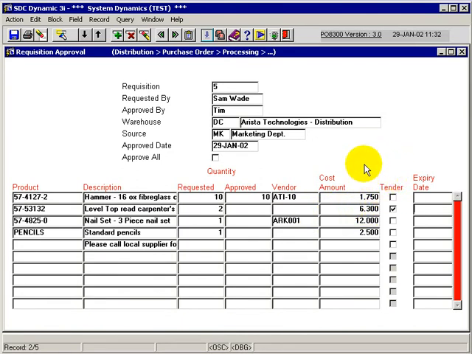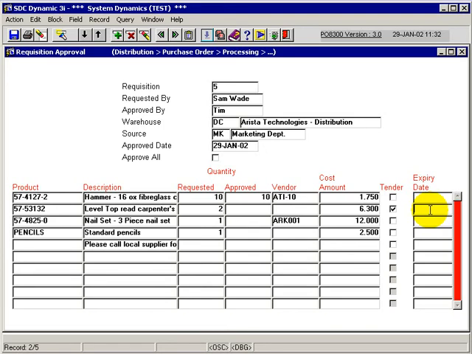And this, once it's saved, will be injected automatically into our business-to-business applications over the internet, and the vendors will be able to come in and see myself, or as a company, ourselves, and all of the products that we have out for tender, and they will see that there's a level top Reed Carpenter's level product code 5753132 on tender, and they'll be able to bid on a cost we know of $6.30. They won't know it, and then we can actually give this an expiry date that we only want this to be out for tender, say for the next month, etc.